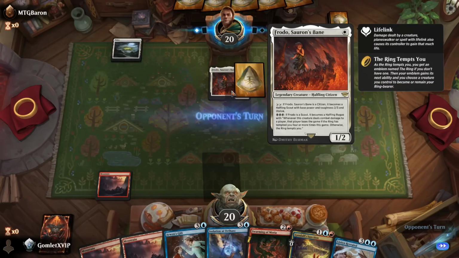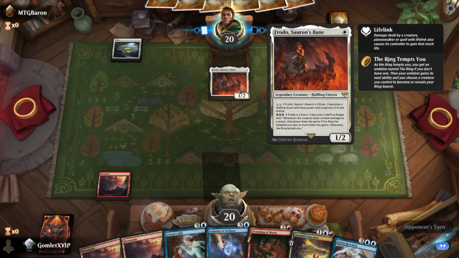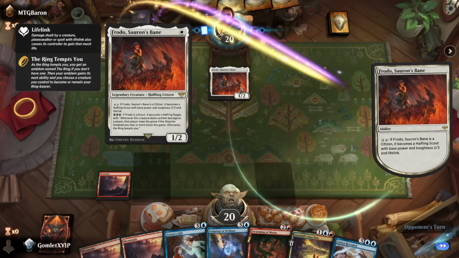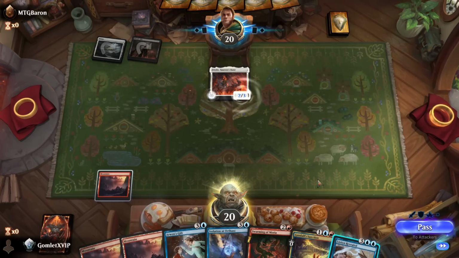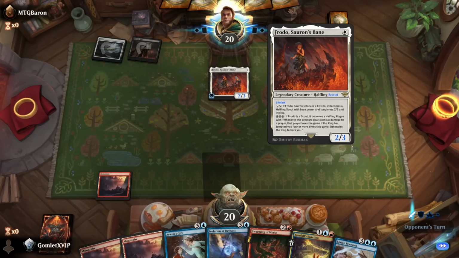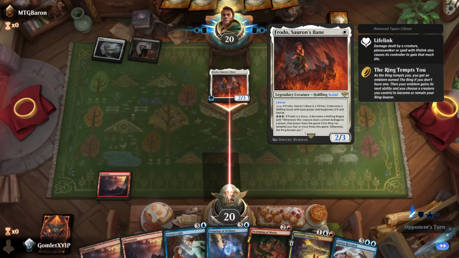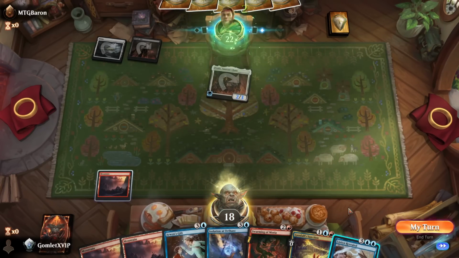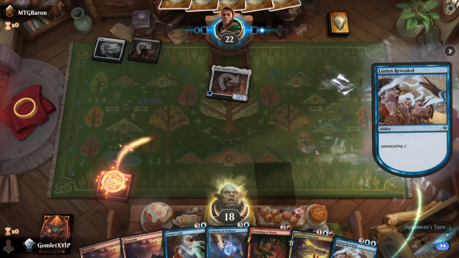Alright, well, turn 1 Frodo might just kill us. That's an issue. It's a 2/3 lifelink on turn 2. So it's just going to immediately be really hard to kill them, at least, if nothing else. This is bad. This is definitely bad.